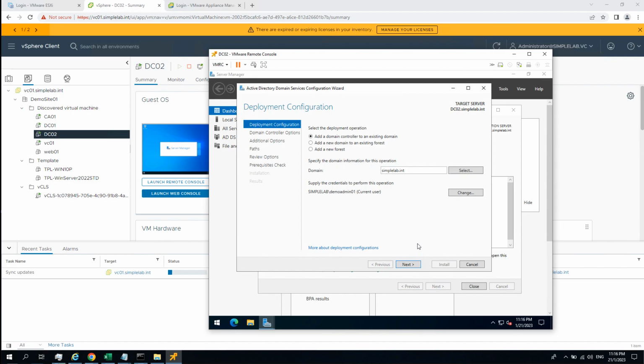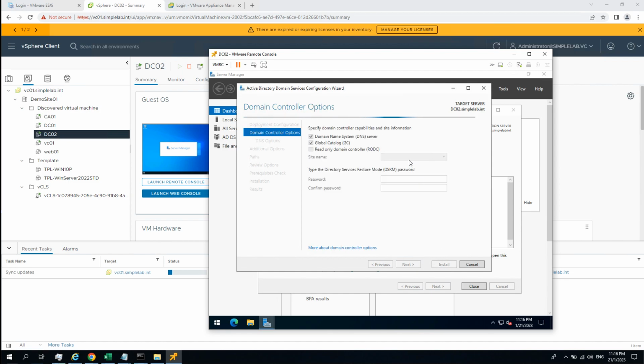We don't have to input the credential twice. Still, we have to give it a DSRM password.